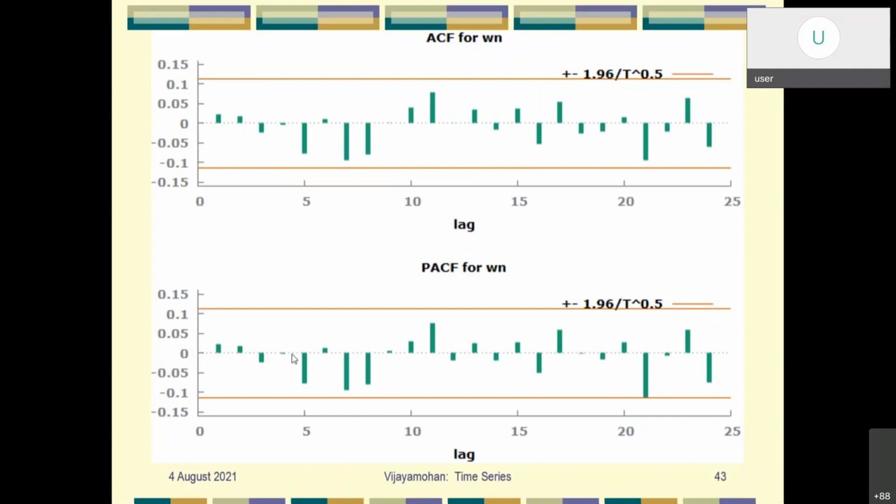These values. And we find that for a white noise process, all the autocorrelation function and partial autocorrelation function values lie within the 95% confidence interval. So if we come across a correlogram where both the autocorrelation and partial autocorrelation functions lie between the 95% confidence interval, then that particular series is a white noise series. So here we have the property of the white noise series in terms of the correlograms. Now I am taking another case. Here we have an autoregressive process.